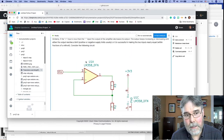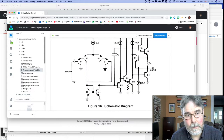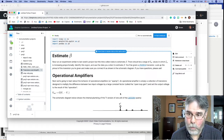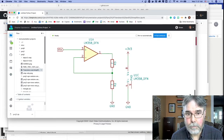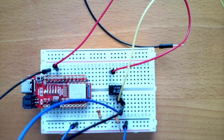The short answer is it all goes back to this equation. Let's see if I can find it here. Right there, that guy. That really explains everything, except it doesn't explain anything because it's just an equation. So it's understanding how that equation works and how it relates to the properties of the amplifier. That's important here. So, okay, I have actually gone ahead and set up this circuit.